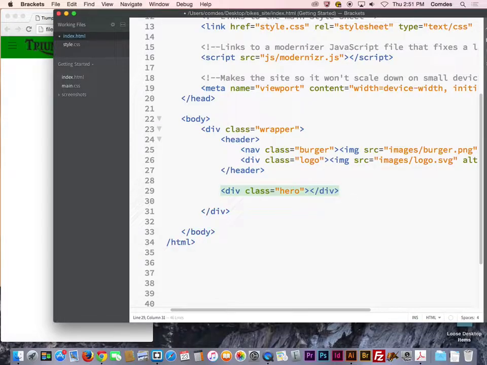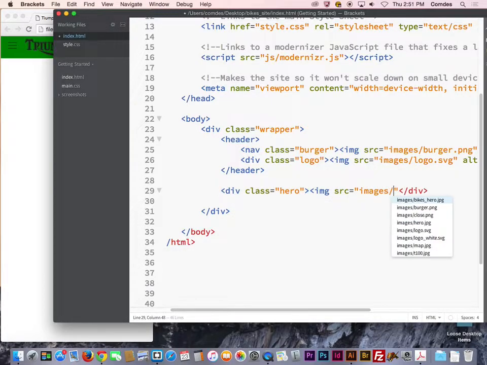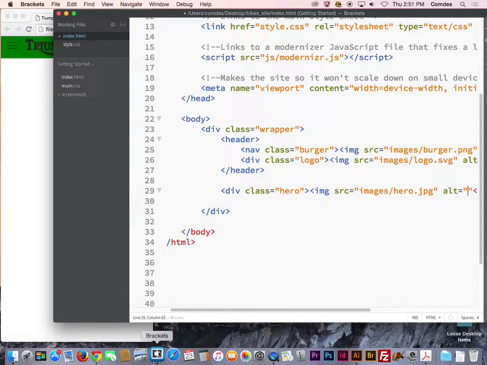All right. Now we got to put that image in there. How do I do that? Image source equals images slash, and that's called bikes hero.jpg. Then we got to do an alt tag, right? Oh, sorry, I forgot. What do we say?